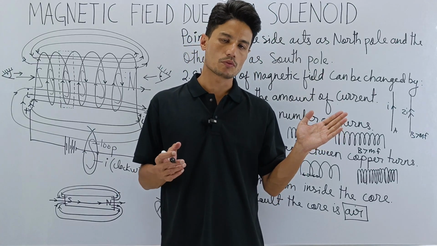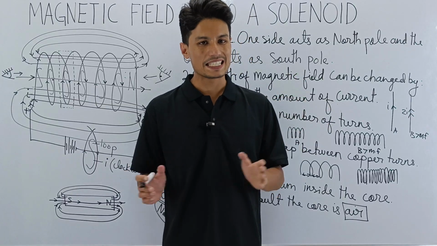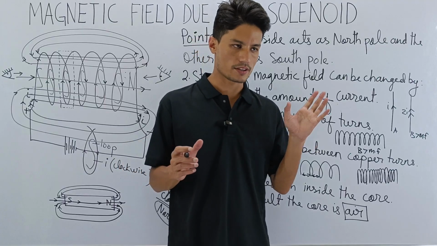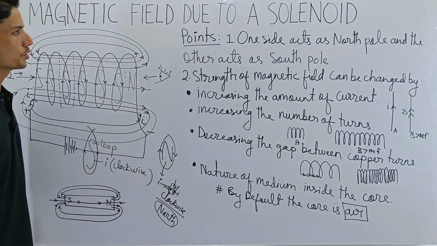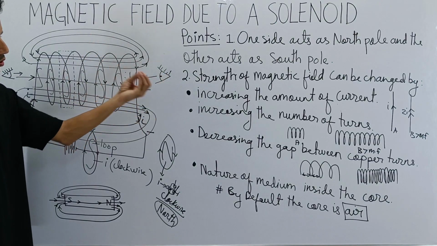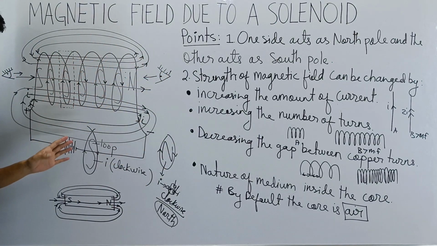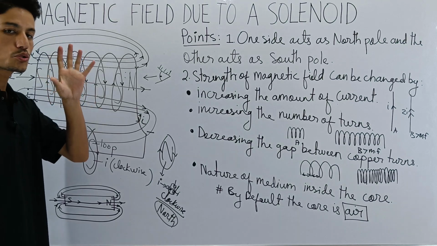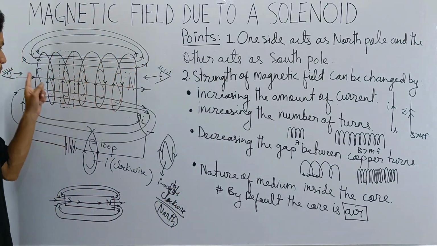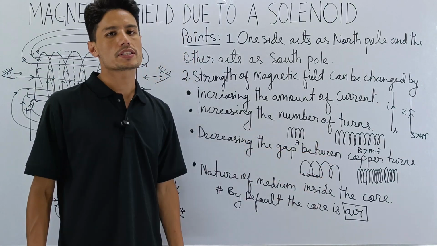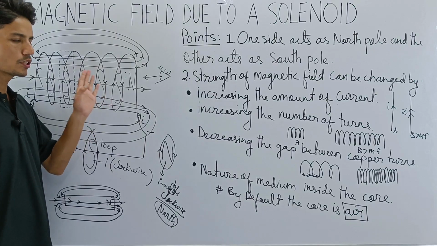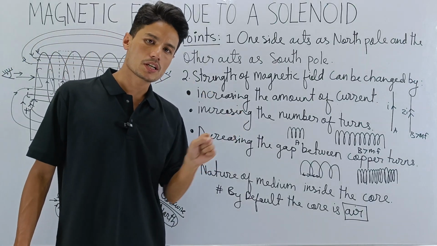In the next video, we'll be discussing an electromagnet in detail. In today's video, I just wanted to talk in detail about a solenoid. I have tried my best to explain what a solenoid is, why we study it, and everything that's happening in it. The most important part, where students get confused again and again, is identifying which end will be north and which end will be south. Do not get confused. I have already told you how to determine which end is north and which is south.